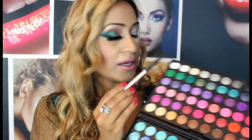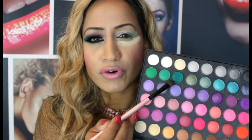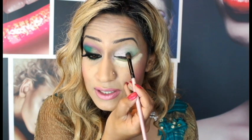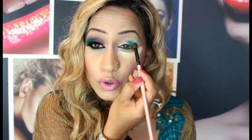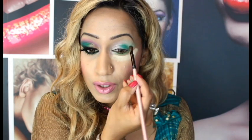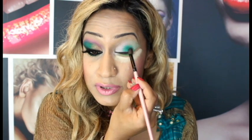So go and check that out. The green I'm going to use is this green here, which is like a medium parrot-type green. And then I'm going to use this darker forest green next to it, which is a little bit metallic — it has a little bit of glitter in it. Get that onto your brush — I've got my medium green on the brush. Tap off the excess, make sure you tap off the excess. And we're just going to tap this in — you're looking straight ahead and just tapping this in.